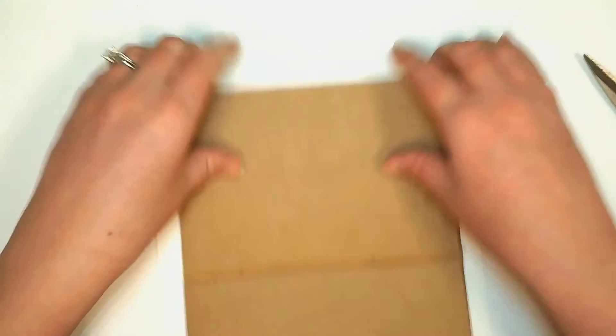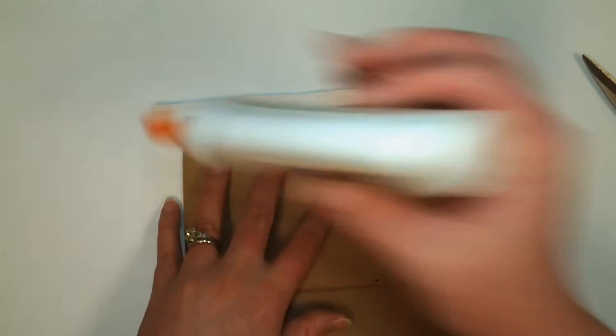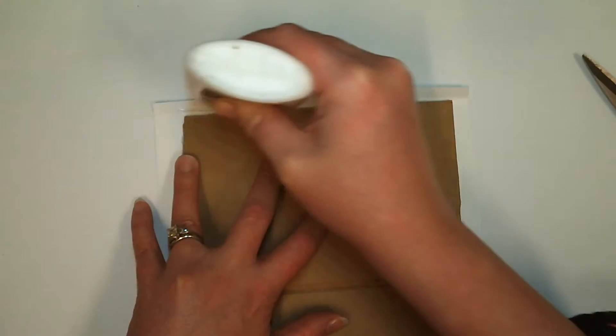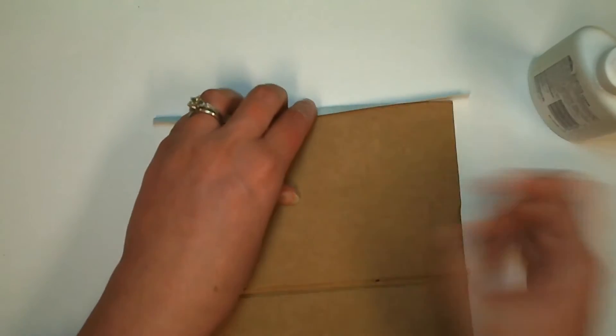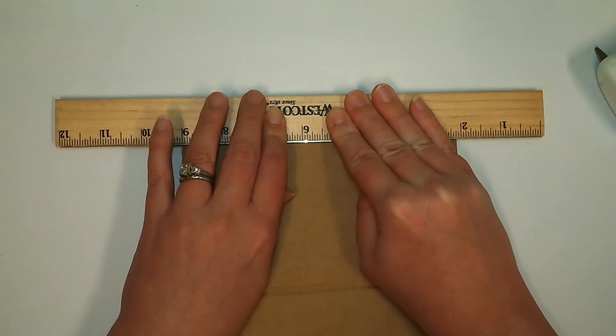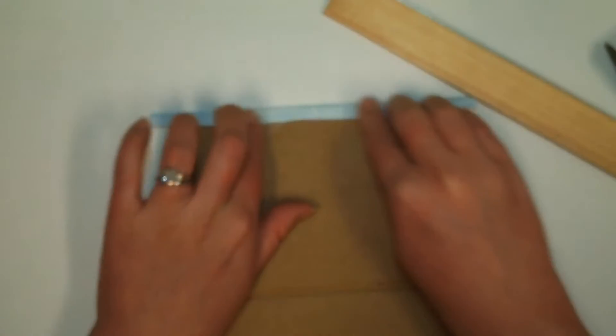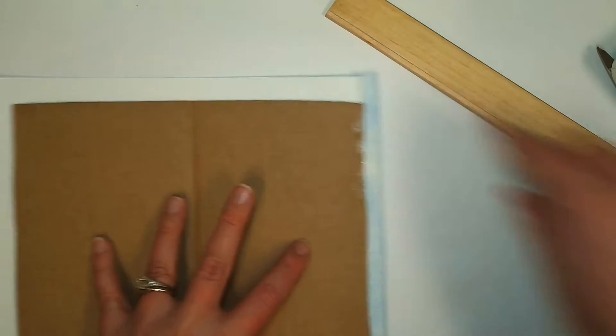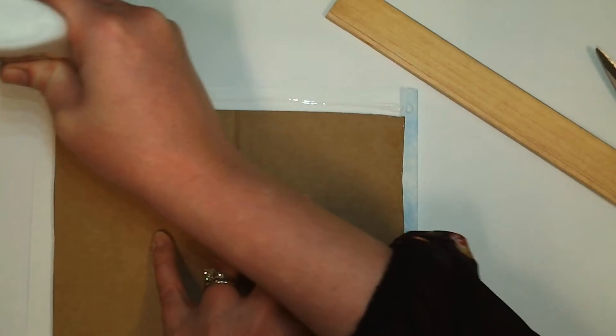Once that's kind of set, we're going to take some scissors and we're going to cut off that excess, and again leave about a half an inch out here on any side. Okay, so what we'll do now is we are going to fold over this excess to create a nice covered edge. So same thing, we're just going to put some glue on that and we're going to pull it over. It can help to use something like a ruler or another piece of cardboard to pull that over. I'm just going to hold it for a couple seconds to let that set in place. So go ahead and repeat this all the way around so all four corners are glued down.